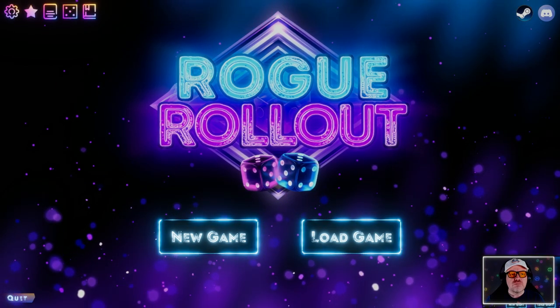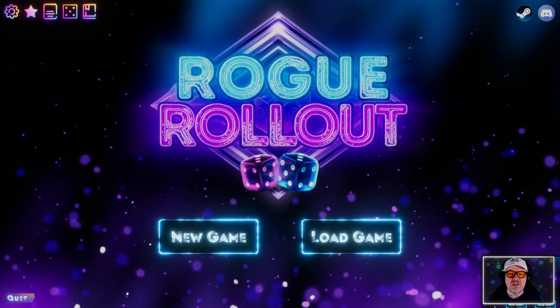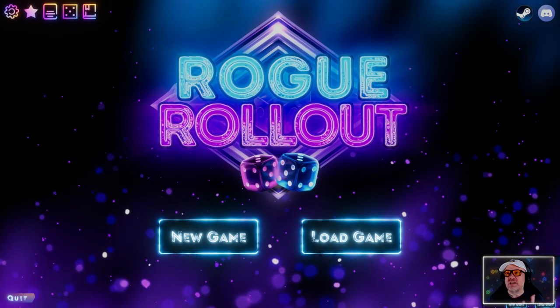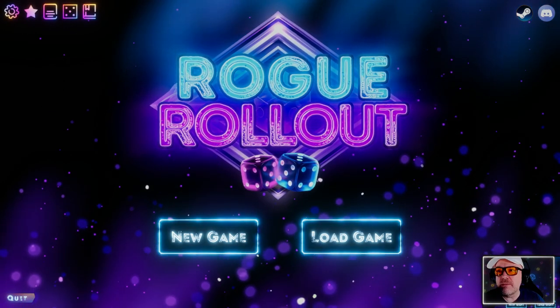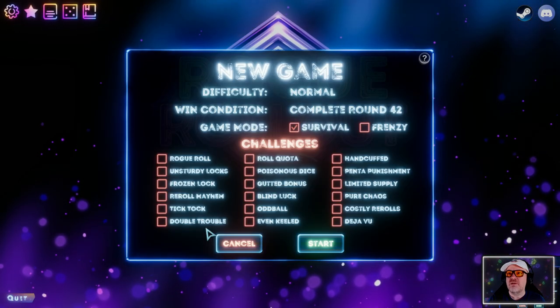But no, Rogue Rollout is a brand new game that I believe came out today. I saw this, I thought, yes, I must play this. I love Yahtzee, I love stuff like this, and we're going to be giving this a go. It's got very funky colors, as you can see. It looks like a future Vegas, which is kind of cool. So let's basically just do a new game. I'm switching across to the mouse and keyboard on the correct PC now, and now we can do new game.